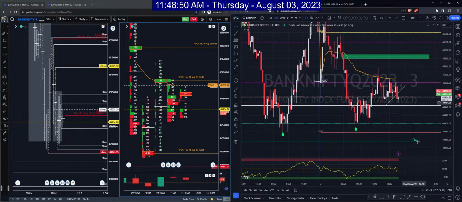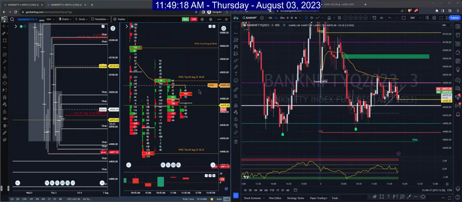Okay, this is not the right line. Let me draw this. The low is 44,958. Okay, I'm observing the reaction at this particular zone. Any move now is going to invite some supply. Now this is a good trade to short with tight SL. The reason is delta supports that, order flow supports that. So it's going to move higher, and this is the zone where I'm looking for supply to again come in. So you can add a put here, add a put here.